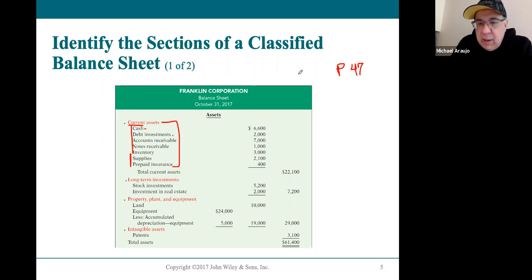Okay. Remember, there's two parties to every loan: the organization that's giving the loan and the organization that's getting the loan. So they look at them differently. Okay. So a debt investment can be turned into cash at the end of the day. So you can wait 24 hours, you get your cash.